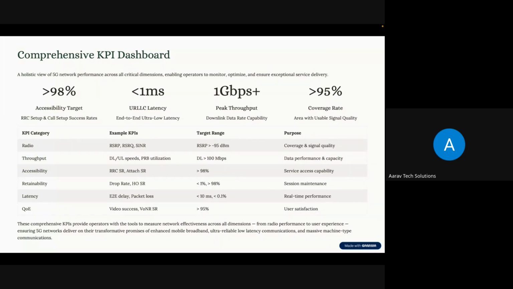If we talk about typical usage, FDD is meant for low band coverage, and TDD is meant for mid band high capacity. So the coverage layer is meant for FDD, and capacity addition goes for TDD. If I take an example of a band, N1 is FDD at up to 2.1 gigahertz, and N78, let's say for TDD, supports up to 3.5 gigahertz. So these are a few of the basic differences between the FDD and TDD modes.